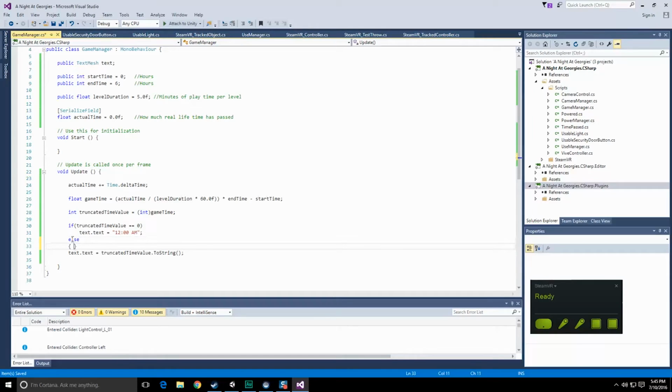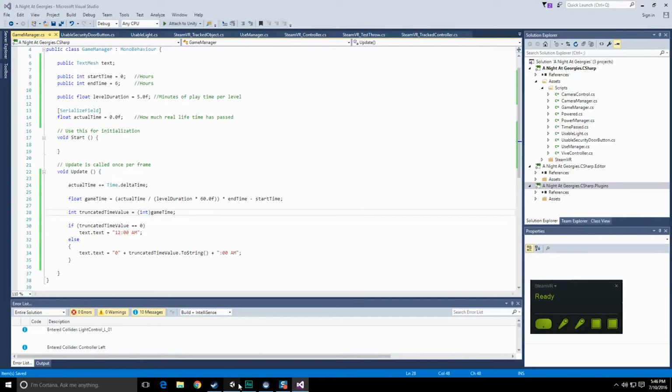Else, we're going to do the following. We'll have it spit out the truncated time value, converted over to a string, plus we want the :00, and we might want to put a 0 at the front of this as well, just to make it all kind of follow suit. And then 00 and AM. Save.